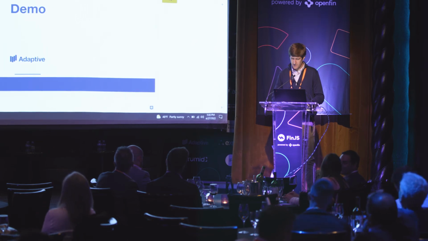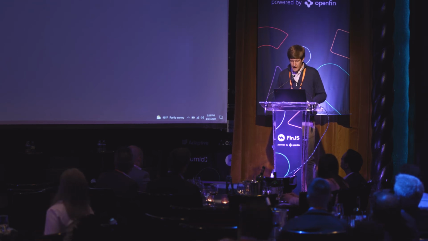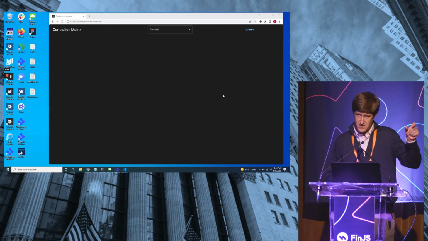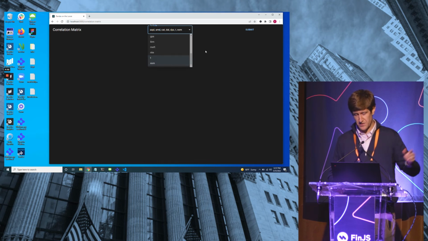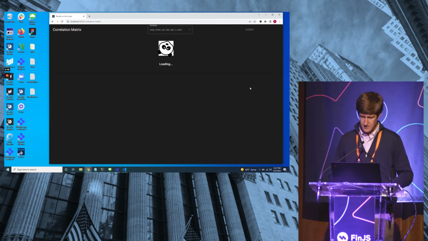So let's take a look. We'll start here in the browser after I brag about my email count. And refresh. So what we're looking at here is just a React Material UI, etc. Up top, I've got a select. I'm going to go ahead and pick a couple of tickers from my portfolio. All these portfolio tickers are being read from my IndexedDB locally. I send that batch of portfolio identifiers. In the FDC3 world, this is an instrument list. I send an FDC3 instrument list over to my worker, and my worker says, oh, okay, I'll go talk to the database, and then I'll tell it to use this Python and get a result. And then I pull this up here. Hot dog.